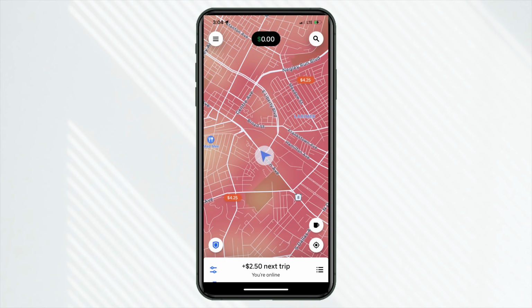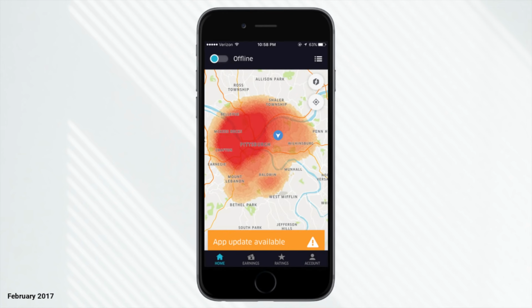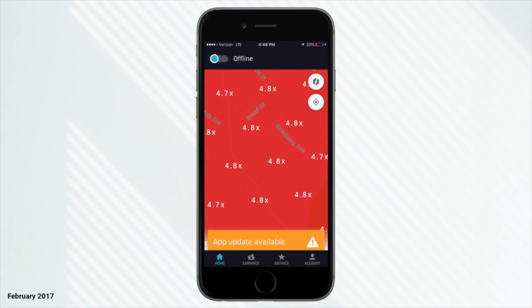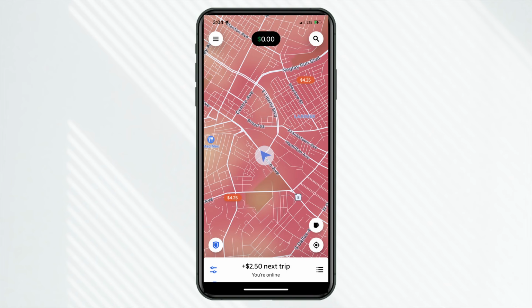And then another location, it says $4.25. But I'm smack in the middle, it says $2.50. I mean, surge pay, bonus pay. In the past, yes, it would really get granular. And if you've driven for Uber, I mean, years ago, it would have individual tiles of different multipliers, of different surge multiplier pricing. But I don't know, it just feels kind of, I don't know, unfair, or at least unclear.